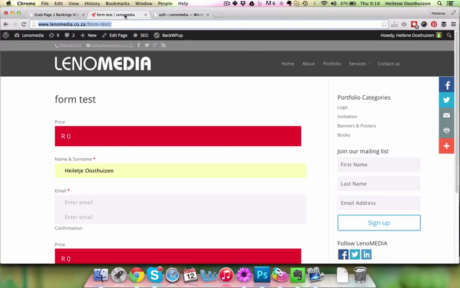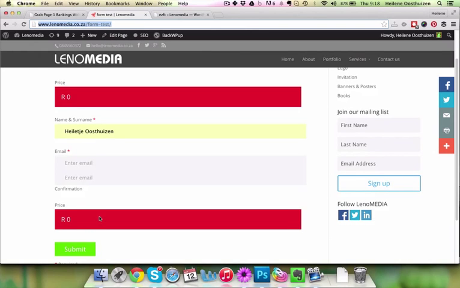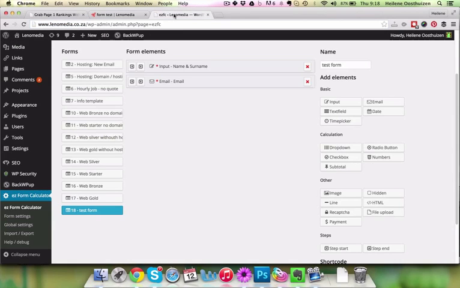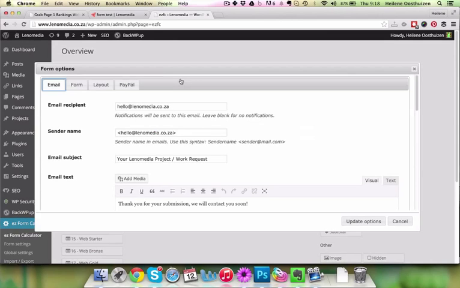Okay, let's see the rest. Is the price on top and bottom? Maybe this is not a price form, so let's just remove that. For that you go to options, layout.